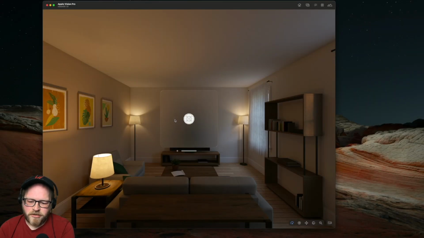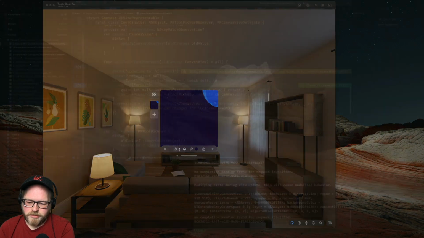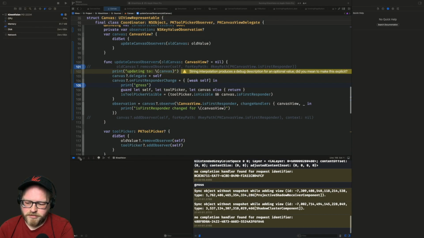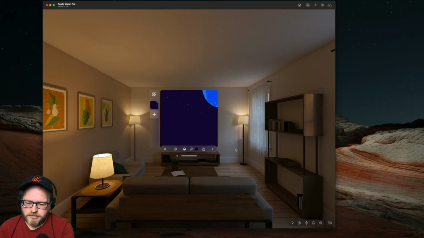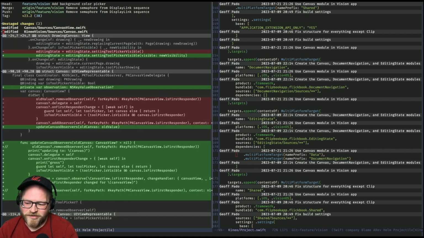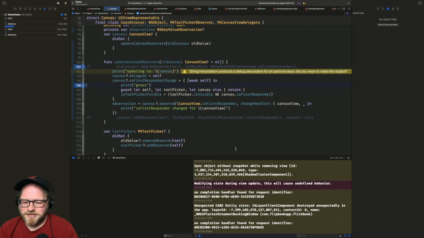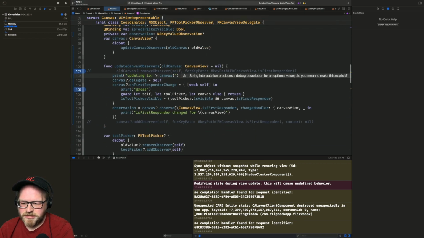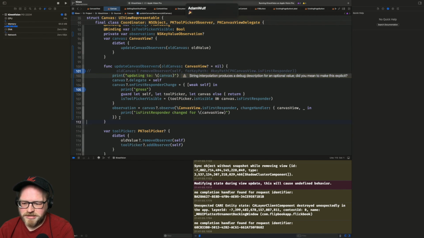Because we were setting it always to true when we should be setting it to some other value. Hey, there we go. All right. This is a fun debugging experience. Let's go delete all of our prints and useless stuff so we can get rid of this whole thing because it never worked.